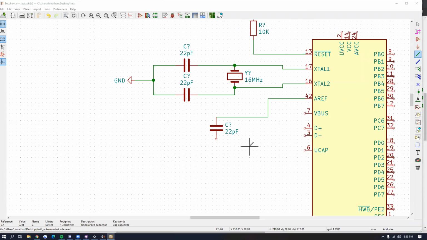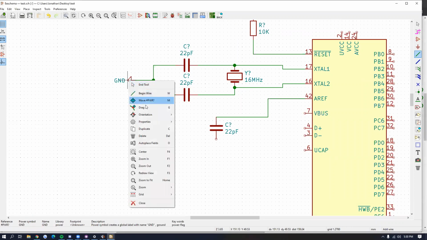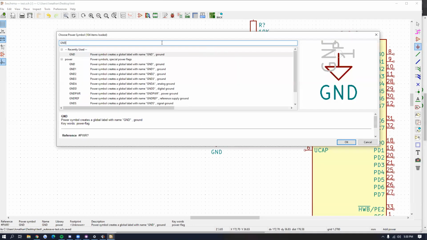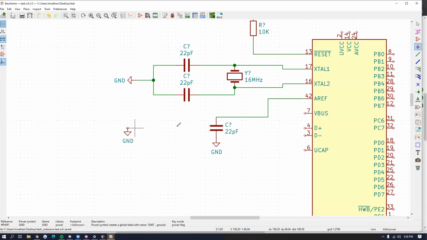All right. And then on the other end, we'll connect it to ground. So what I can do is take the same symbol as over here and just press C on it. Or see, maybe it doesn't work. Duplicate there, and then put it over there. I could have also just gotten it from over here again.